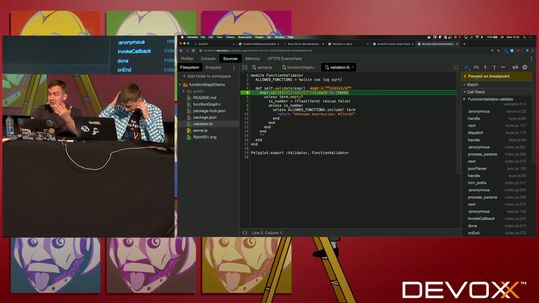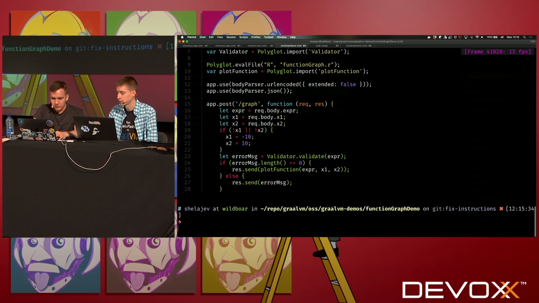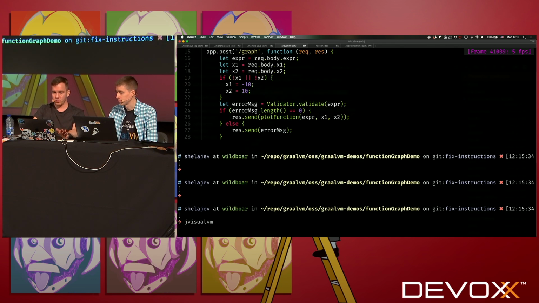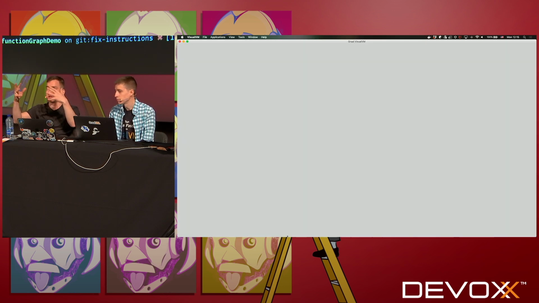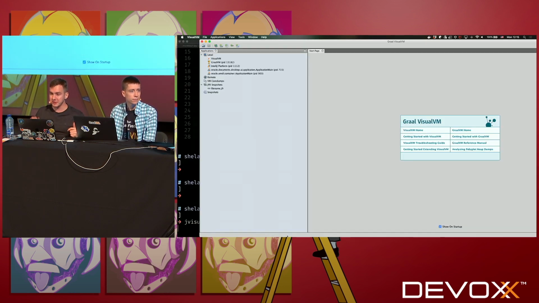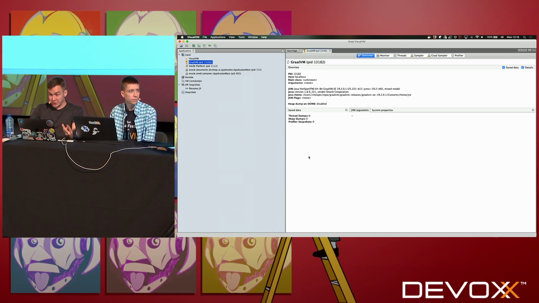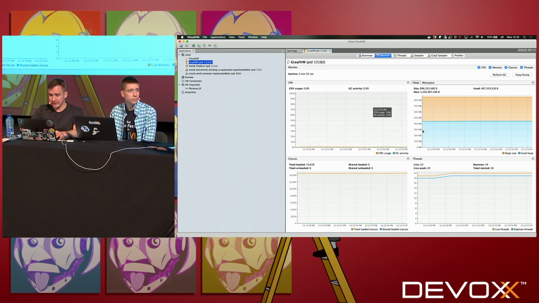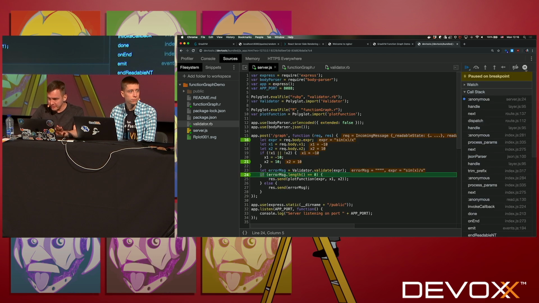For example, the debugger, or for example, what we can do here is we can run jvisualvm, the Visual VM, the tool to do memory analysis and check the performance characteristics of Java applications, right? And we can see a certain GraalVM process running on my machine here currently, and we can monitor it. And let's undo the debugger. How do I skip all breakpoints? Pause and deactivate breakpoints, right?